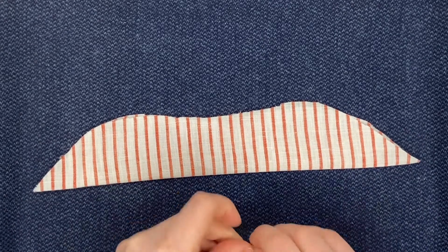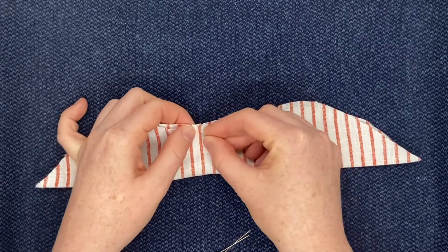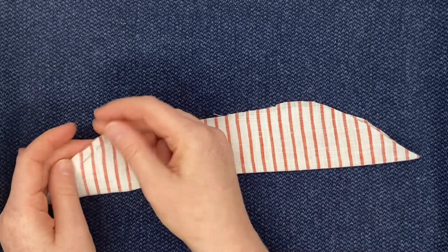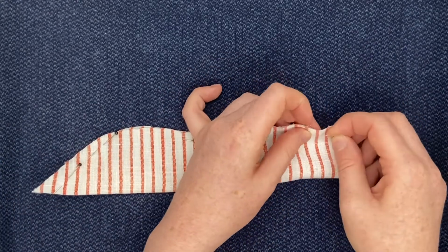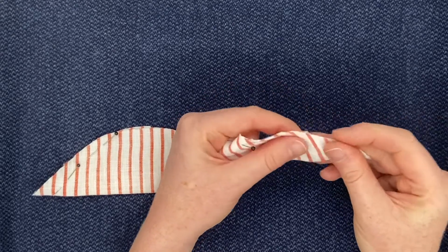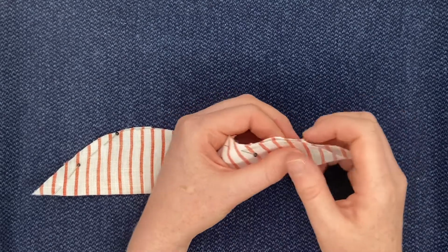Now I'm going to take my pins and make sure that I'm lining up those little tiny notches that I cut out. And I am going to just pin from that center to the point, and the same on the other side. Making sure those raw edges are lined up is very important. We only have a 1/4 inch seam allowance to work with, so we certainly don't want to end up with any holes because we didn't catch both sides.